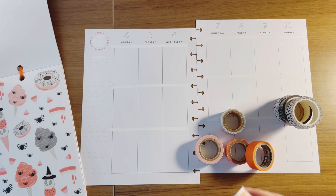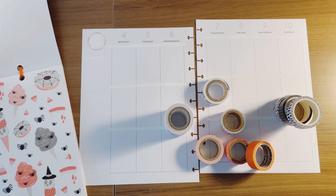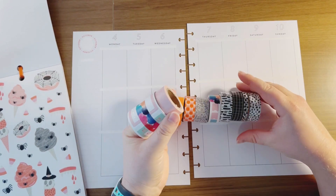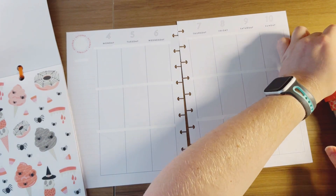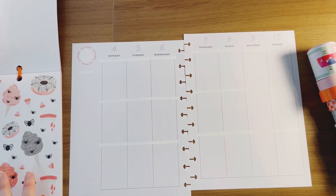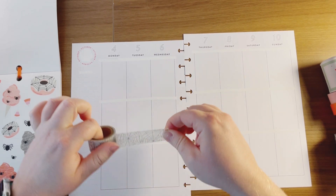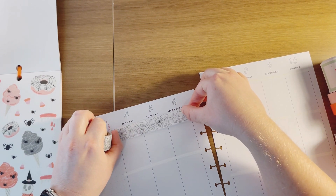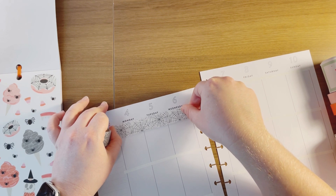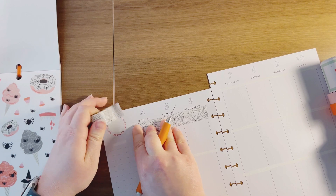I want to use these page flags — these are one of those sticker rolls from way back when. I'm trying to use my stash. I normally don't pull that much out, but I'm excited for my first Halloween weekly spread! Since we're doing spiders, I feel like I want to use the spiderweb washi up at the top. I think it would be really fun, so I'm going to put it as close to the days of the week as possible because it is quite a thick roll.